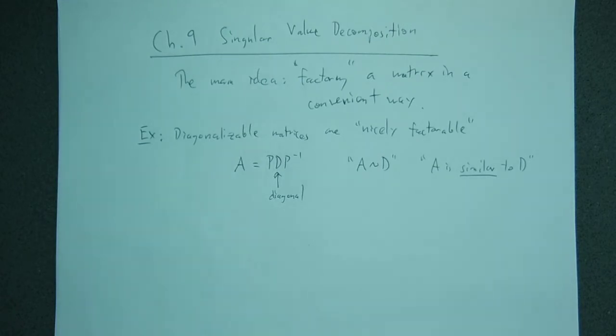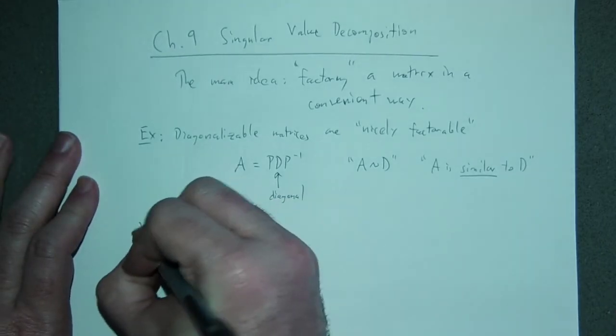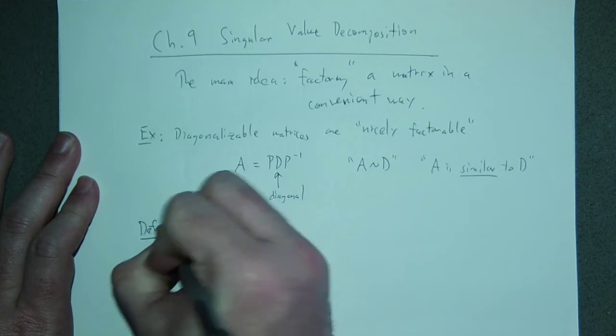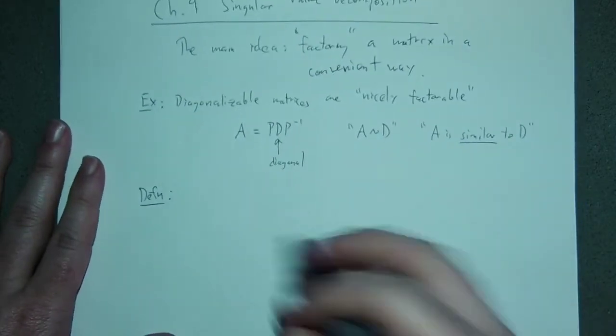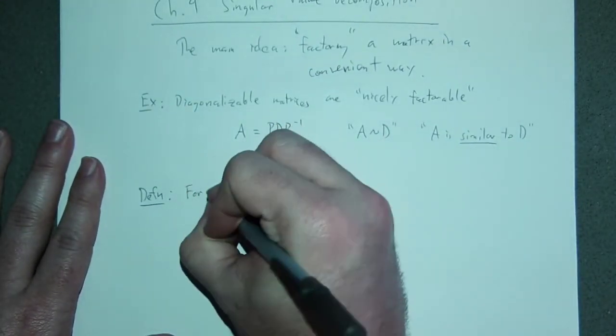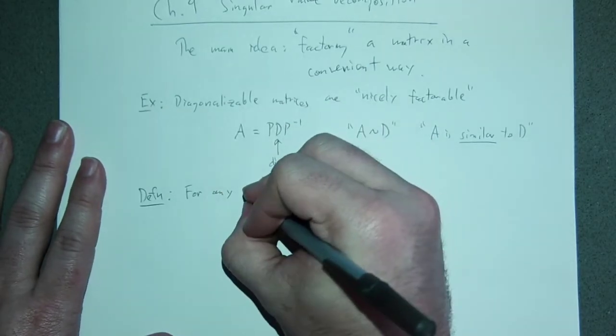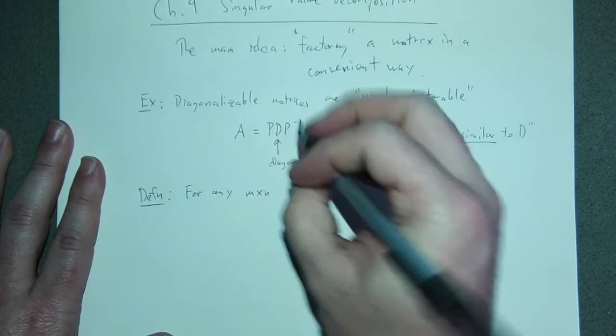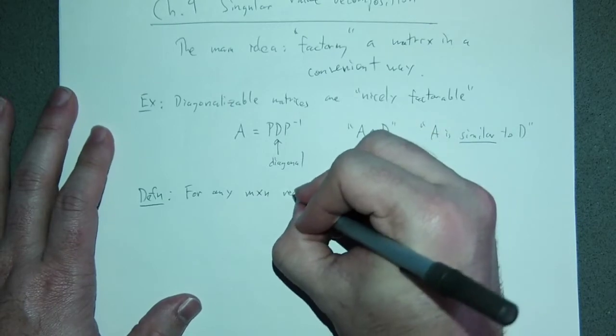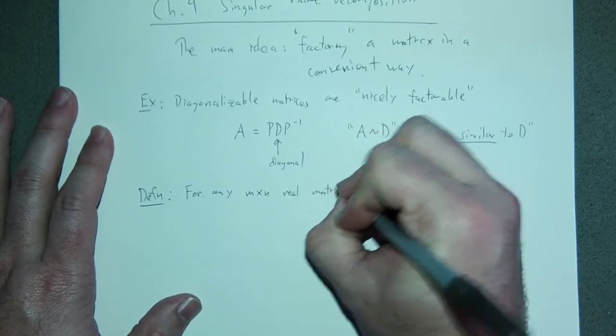This has a lot of applications. Just quickly, I can prattle off a bunch: data compression, matrix approximation, pseudo-inverse, signal analysis, facial recognition, that kind of thing. So what is singular value decomposition? It's a particular factoring. So, definition: the main thing we seek in this chapter, for any m by n matrix with real entries, I'll just say real matrix A.